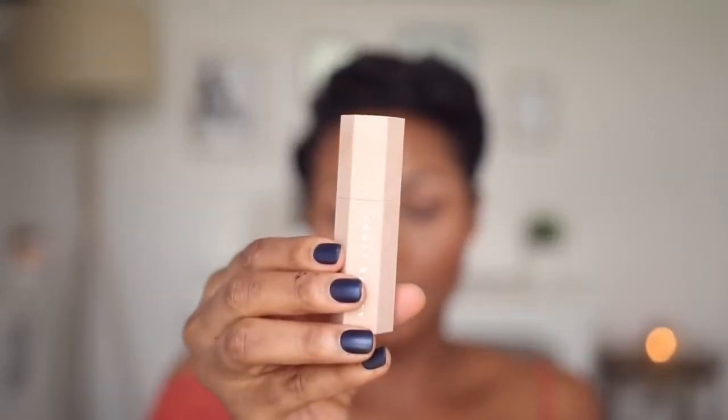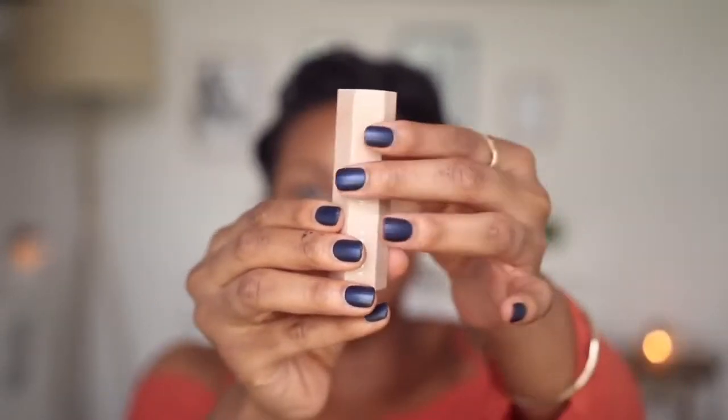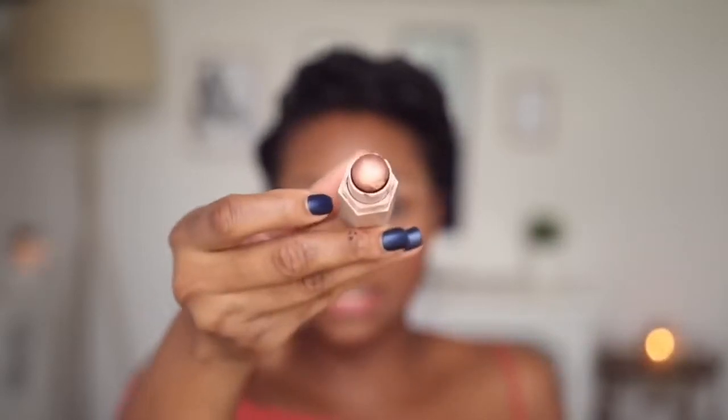So the last thing that I'll do on the face is to go in with my Fenty Beauty Matchsticks. This one is in Cinnamon, and it's just like a cream highlighter in a stick. Just to highlight my eyelids a little bit, I'm going to apply this right on the center of my lid.